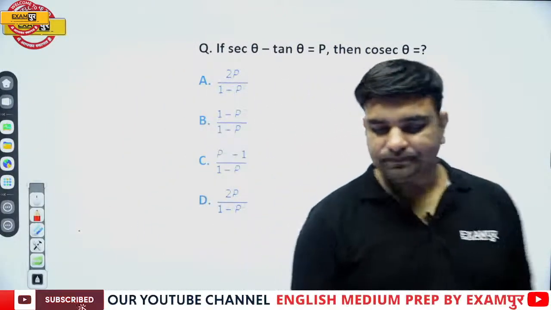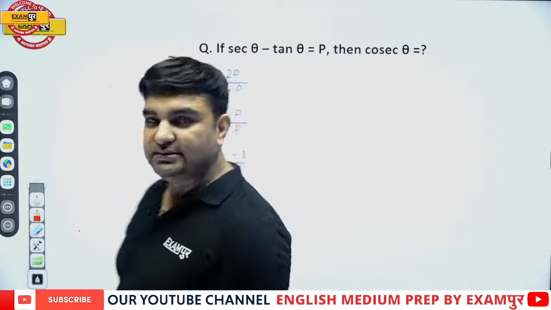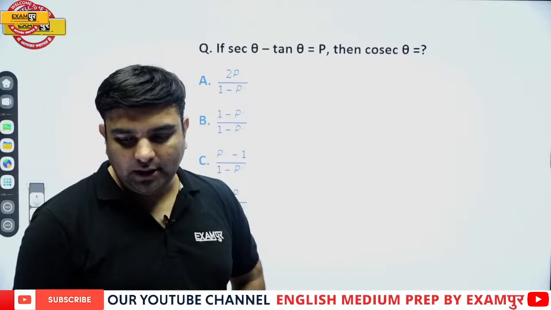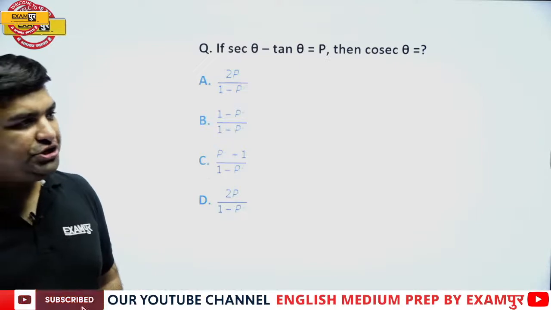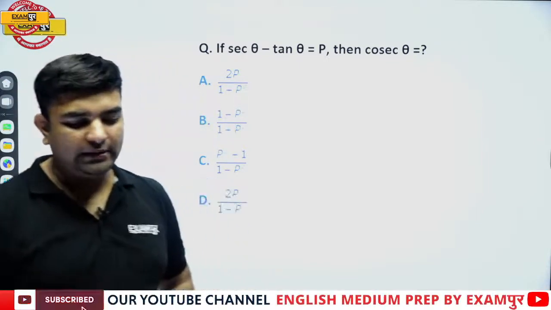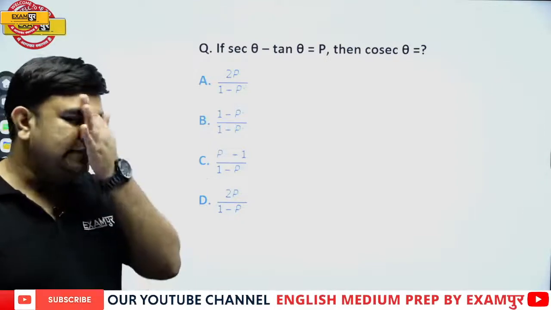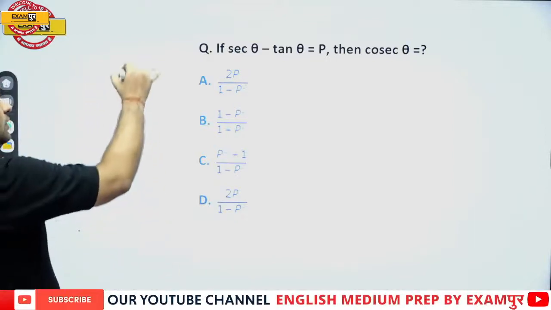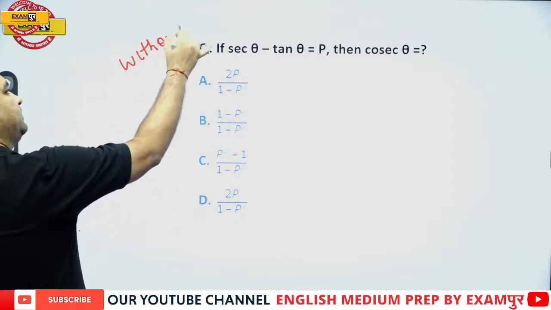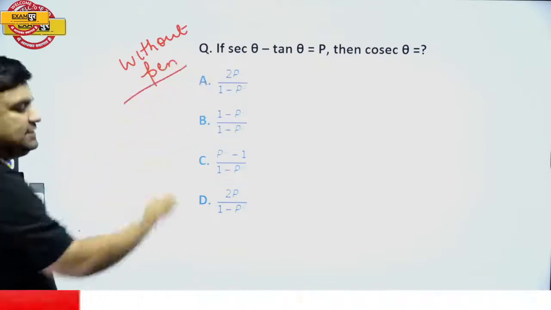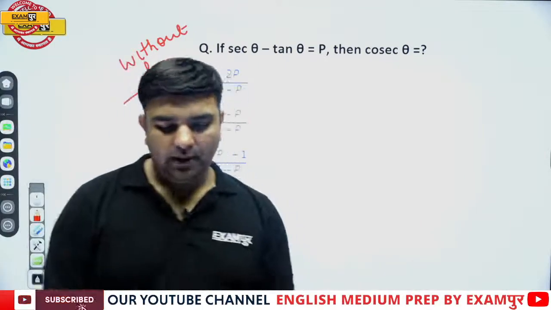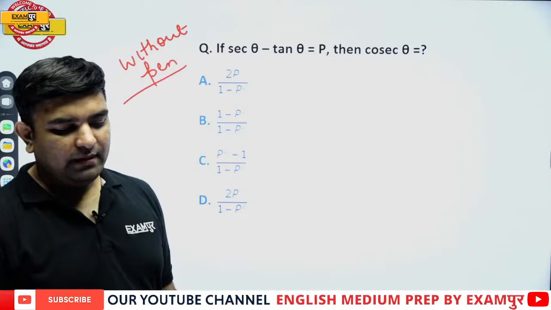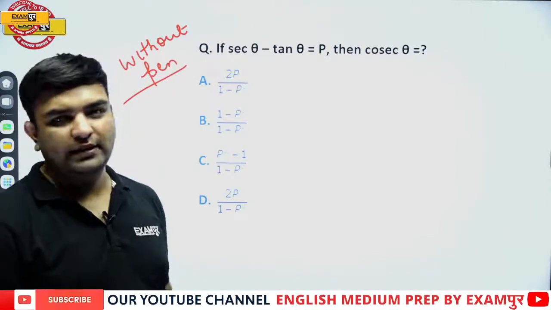This is also doable without a pen, guys. You need to do it without a pen. The situation is that hardly 5 seconds are remaining and you have to mark the answer. You cannot solve it fully. This is the last question of the exam and you have done 24 correct. Now this is going to be the 25th question. You have hardly 5 to 10 seconds left. You have to mark the answer.